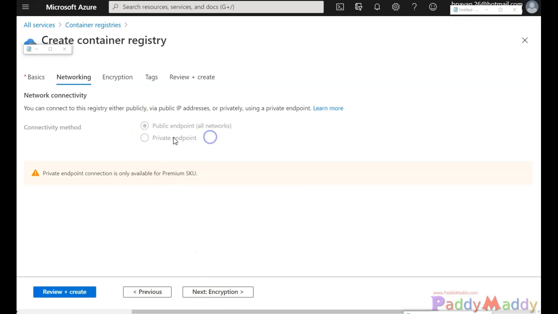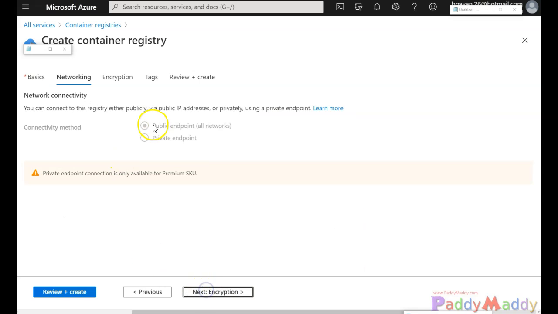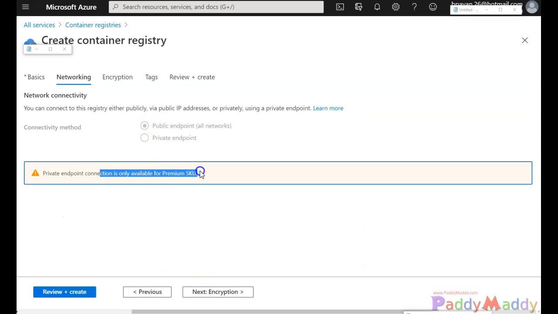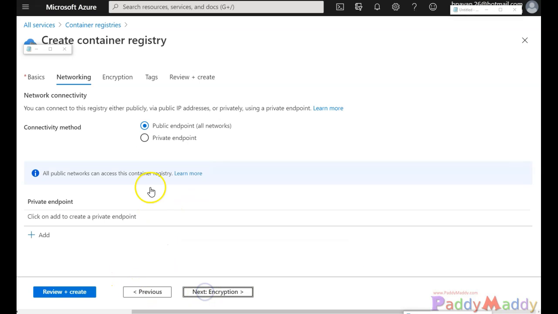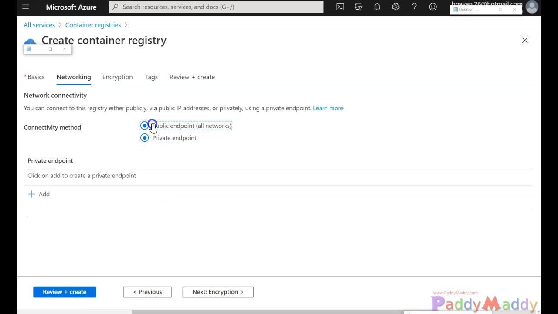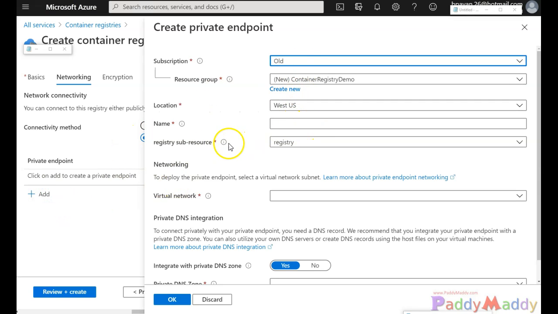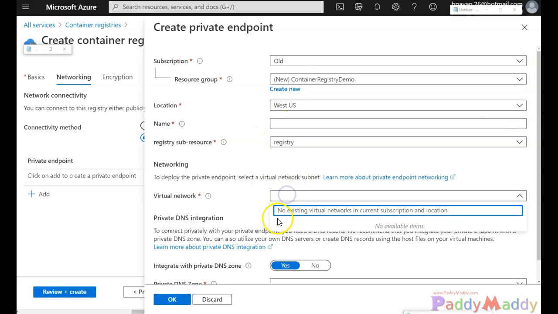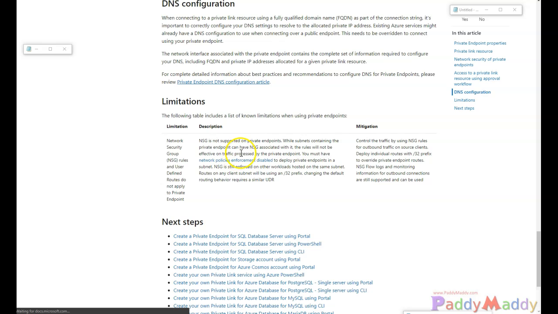You see here for Basic, you don't have any private and public configuration, and even the Standard doesn't have much. Whereas with Premium, you have the options to choose public or any of the networking connectivity, and the endpoint configurations can be done either public or private, as well as the Azure firewall-specific configuration, with private DNS integration. And that's where you're mostly going to use Premium.